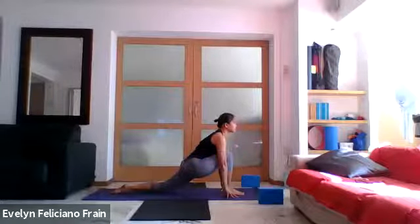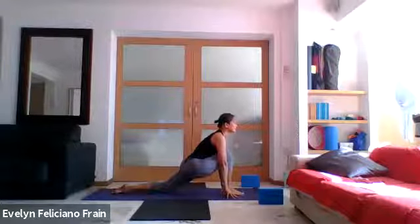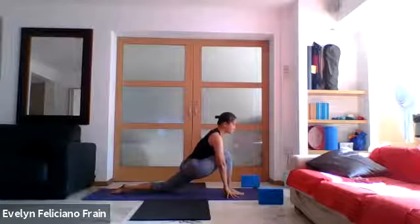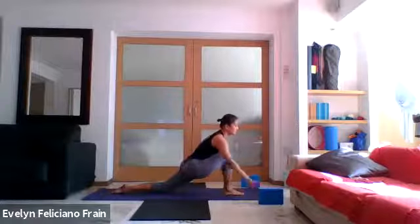Fingertips into the ground, just look forward. Feel the left side of your abdomen touching your right inner thigh. We'll chill here for a bit, just focusing on warming up your left hip flexor.